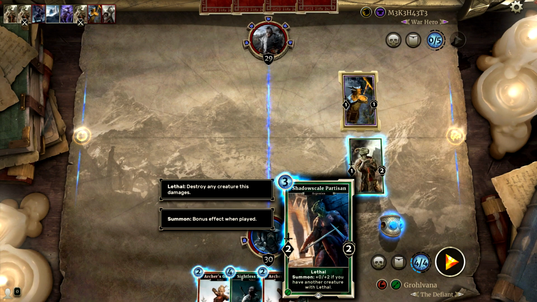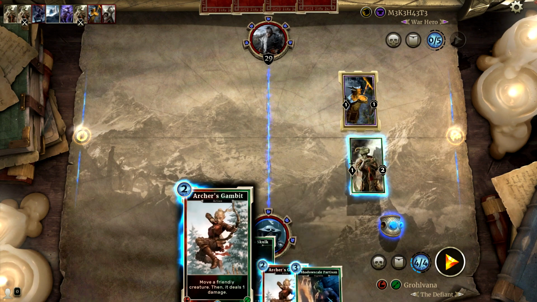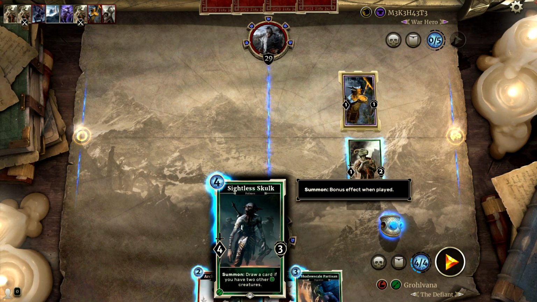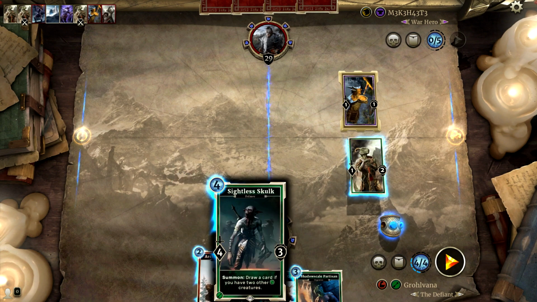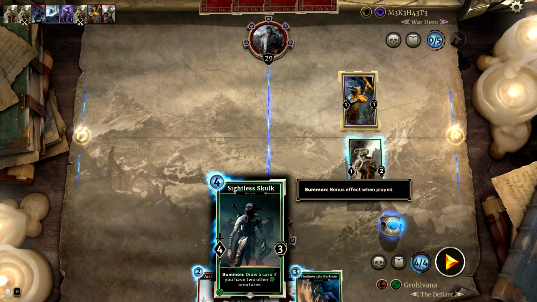So let's see. We have Shadow Scale Partisan. Lethal. Summon: plus 0/2 if you have another creature with lethal. Unfortunately, we do not. We also have Sightless Skulk, which is a Falmer. Draw a card if you have two other agility creatures. We have one, and that's it.